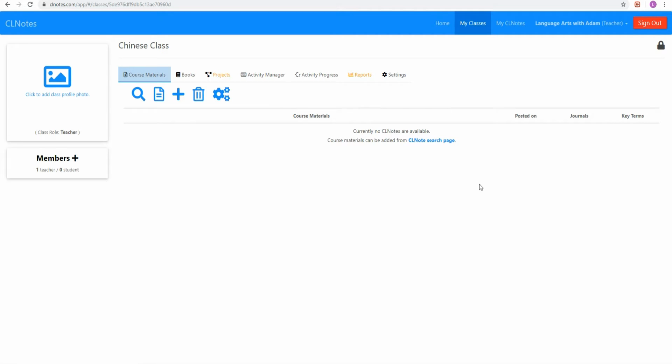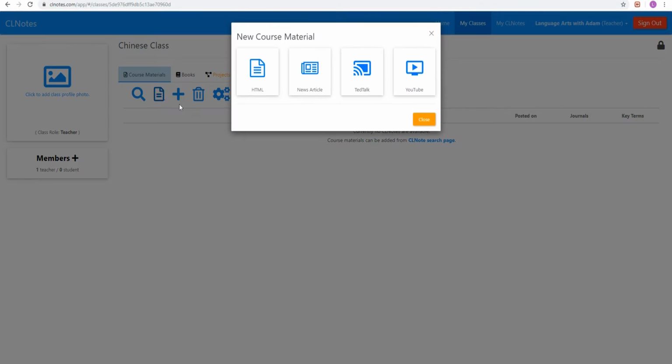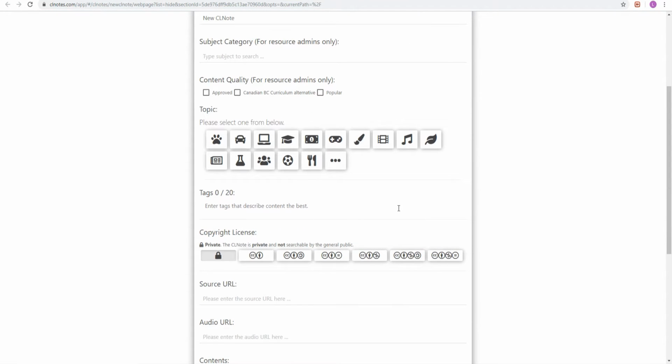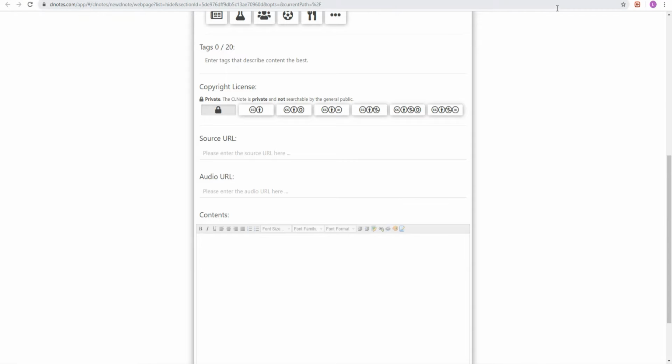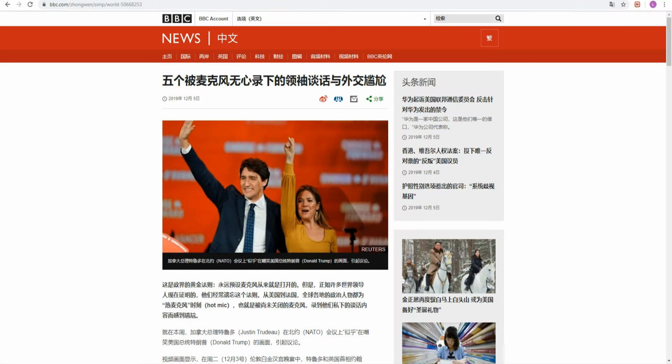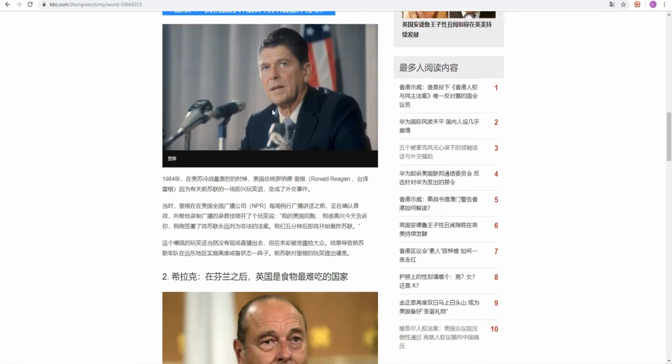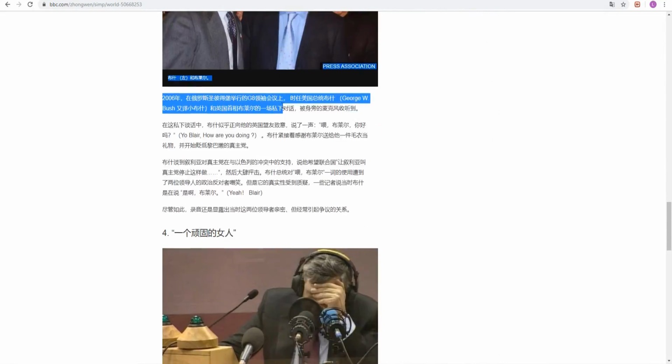So the first thing we're going to do here in our mock Chinese class is create a new course material. If you look at this icon, the second one from the left, we click on this, and I think we're going to choose HTML. I'm going to take something from the BBC Chinese website, a great article that I'm going to copy into our CL note.